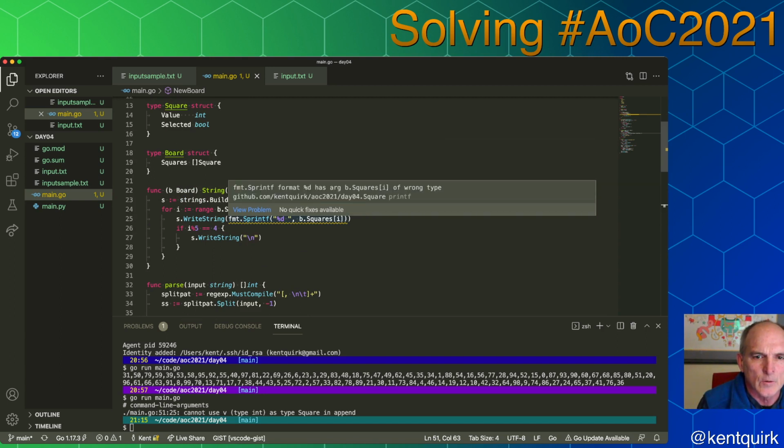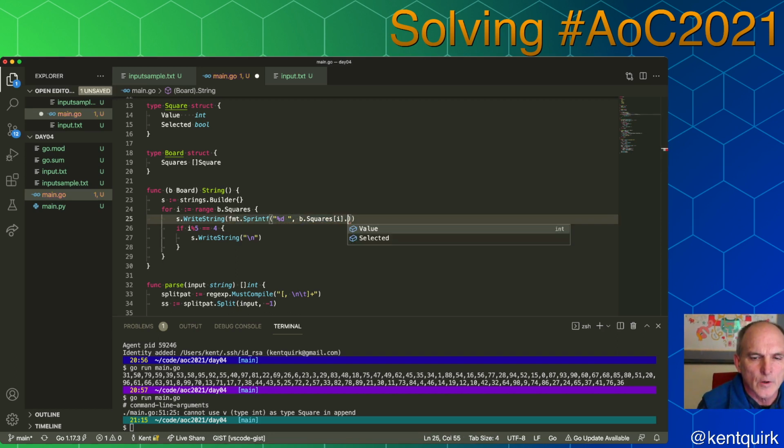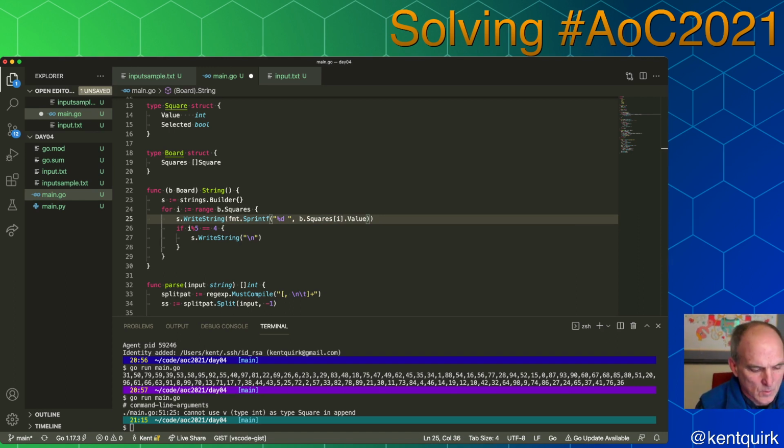Squares of i is the correct value. And I think what I can do is go %, of a Boolean. Well, let's just print this first, and then we'll figure out how we print the occupied ones after.